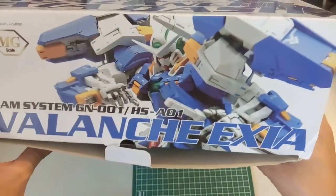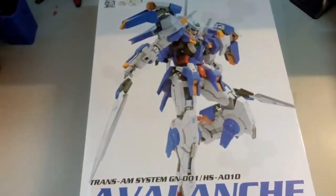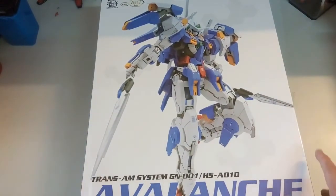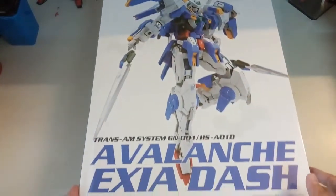Basically just like that, the box art very simple. Here you guys can see this is the top, which is the same as the bottom. And on the other side of it you can see the XR already drawn out with the long GN sword and the short GN sword, and then it's without the bulky weapon at the back. Basically that's really it.